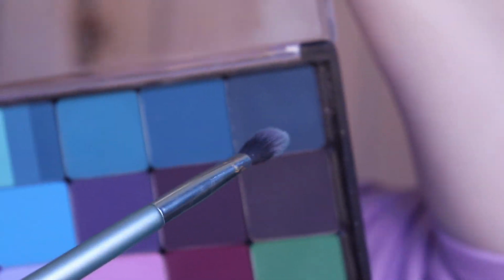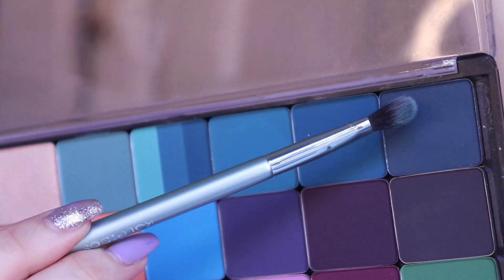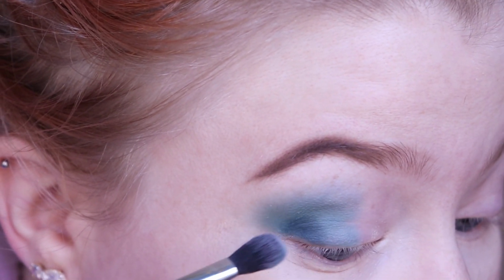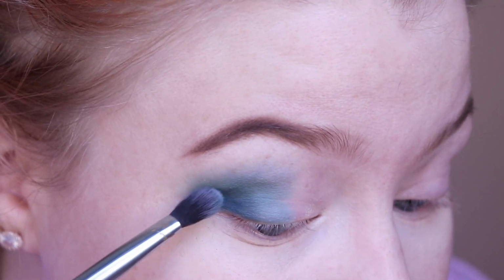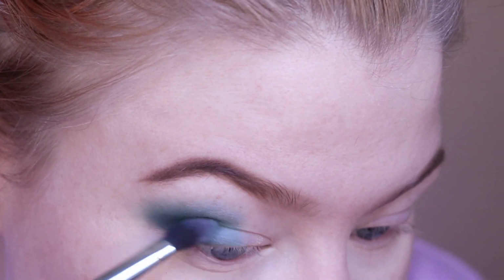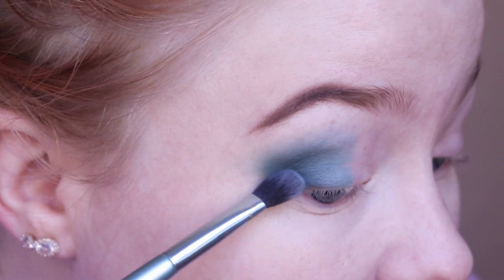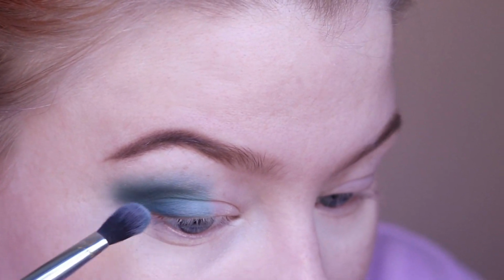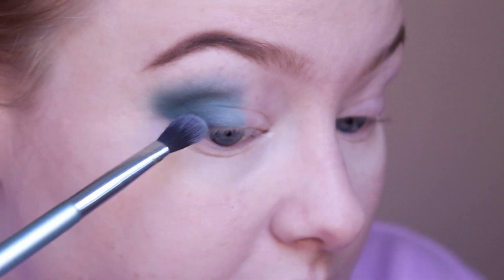I'll go ahead and try just taking the tiniest bit of this darkest one on the edge of the brush, and then we will see if they build on each other. Wow, looks like they do. This is also super pigmented, it seems. Yeah, those build really nicely. It doesn't seem like it's dusting off or anything once I continue the blending. So that's really, really good.